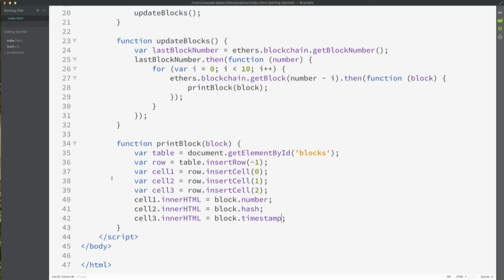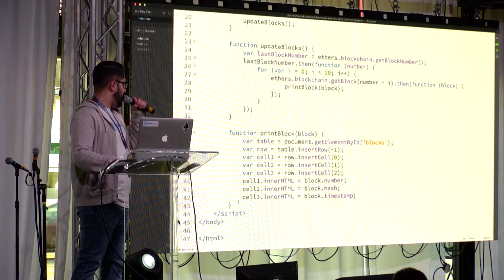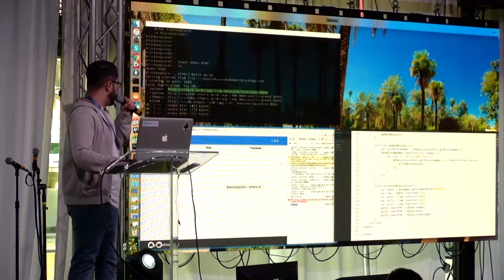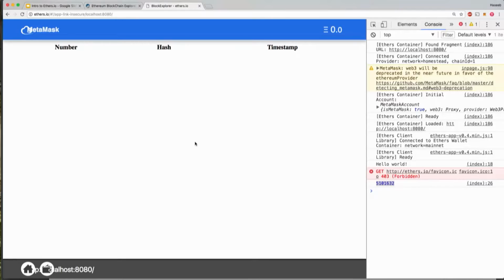Cool, and we just use these properties from the block, the number, the hash, the timestamp, and we set the HTML. So now let's give this a whirl in our browser and see what happens.